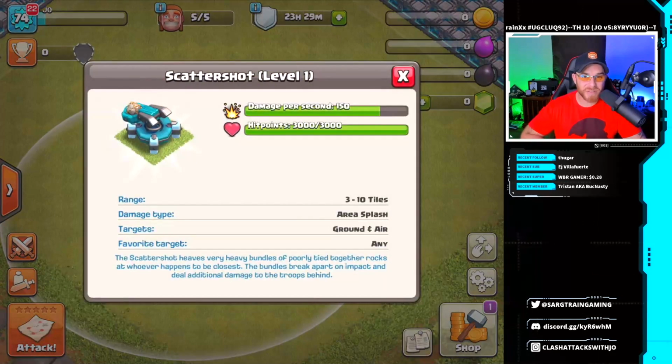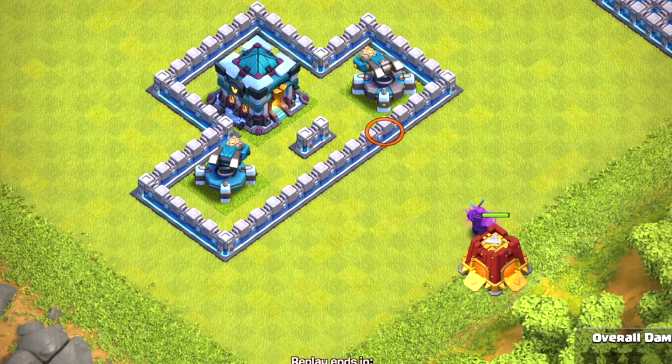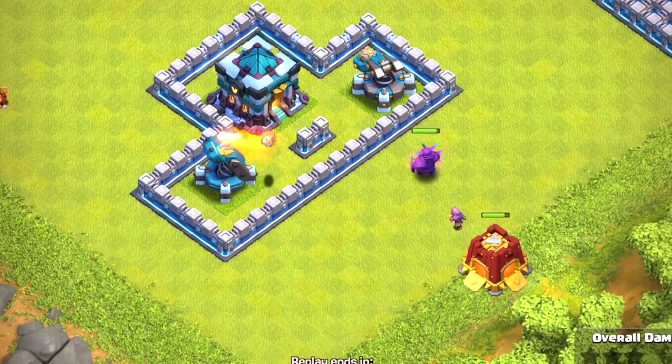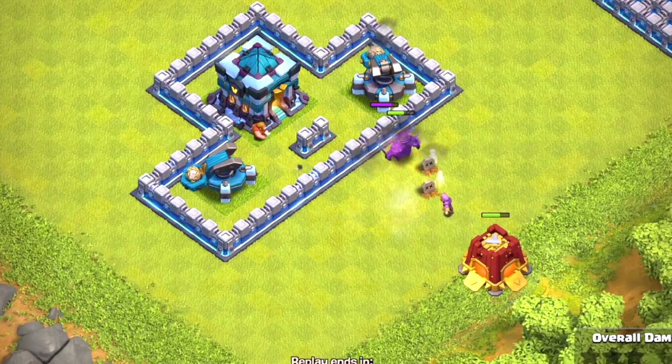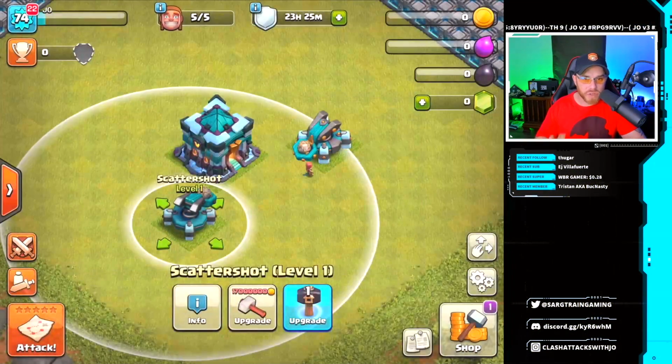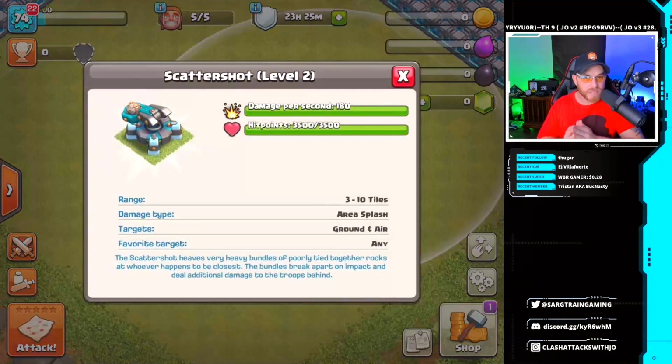Now, as we get into the stats on this bad boy, you will have a damage per second of about 150 points with a range of 3 to 10 tiles, meaning that this is in fact an artillery piece with area splash damage. It targets both ground and air. Favorite target, any. So the Scattershot heaves very heavy bundles of poorly tied together rocks at whoever happens to be closest. The bundles break apart on impact and deal additional damage to the troops behind. And as we jump over to level 2, you will have a possible increase of about 30 points on the damage per second. So, I mean, this defense is actually really cool.